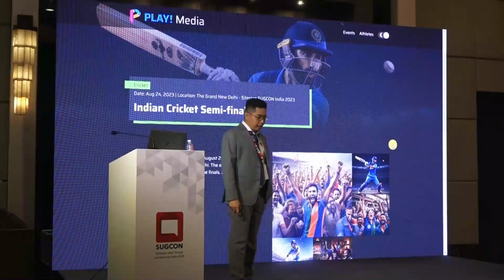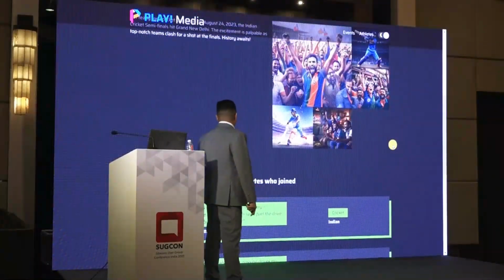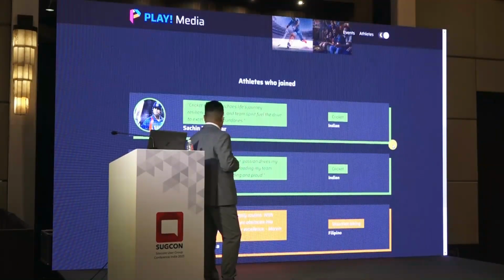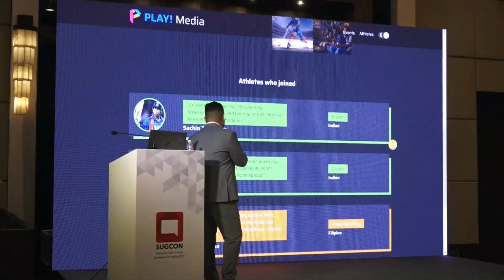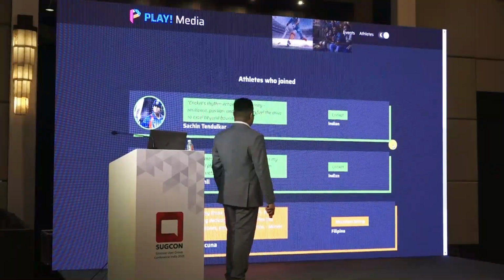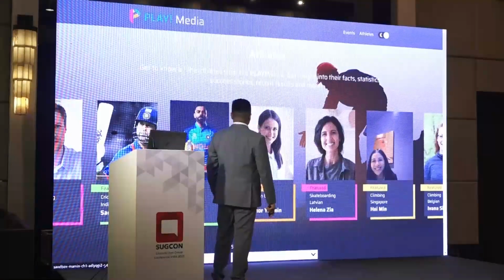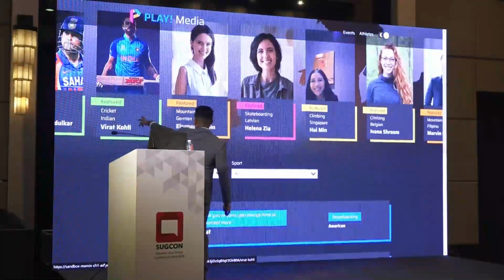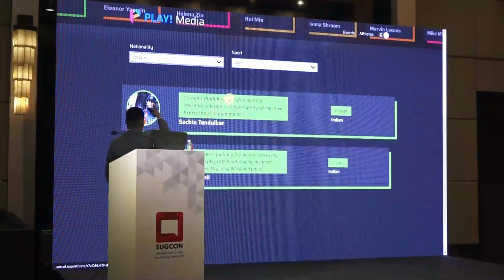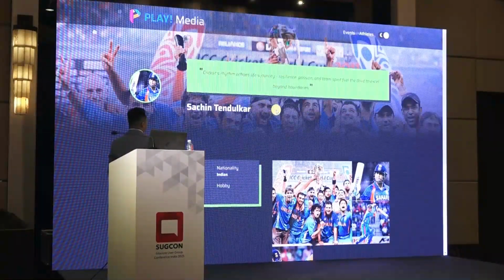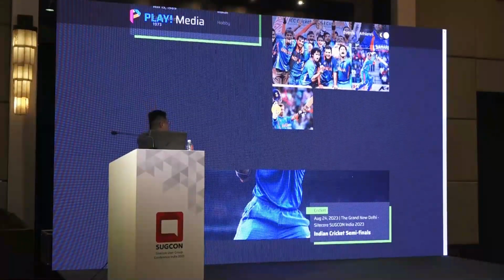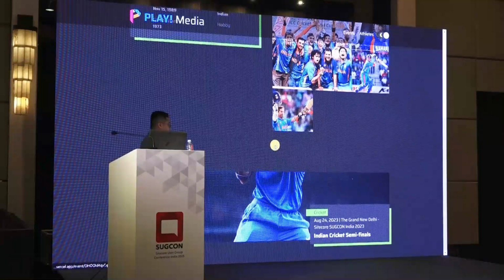And if you scroll down a little bit more, you can see all the athletes that are related to this event. I have Sachin, I have Virat, and I do mountain biking, so I put myself here. And after that, we're going to go to the athletes. And here, aside from just now, you don't see Virat and Sachin, but now you can see all of this by clicking on Indian. Clicking on the profile, you can see all the images related to Sachin, career start date, and some of the related events. Okay?